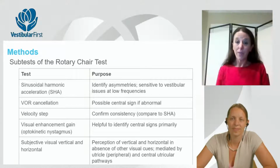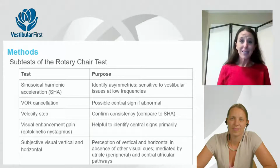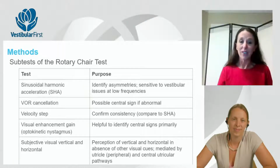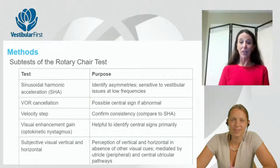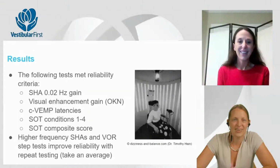But as you know, what we found, and we'll discover this later in the article, is that the athletes, the people with concussion, basically just didn't know where they were in space. And so they had a really increased variance, which we think is, again, that central integration function. So SVV is coming out to be a really great test of central function also. Yes, that is very exciting for sure.